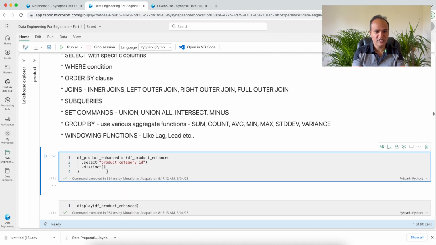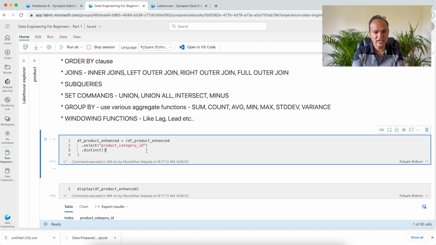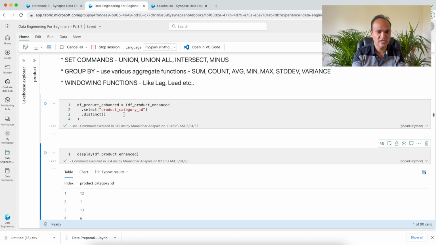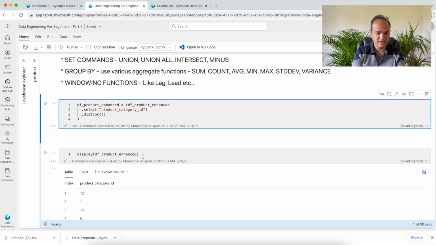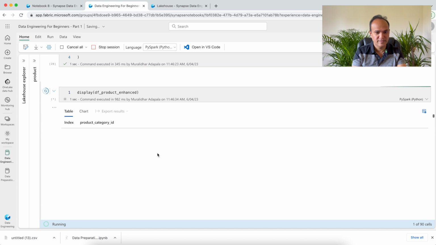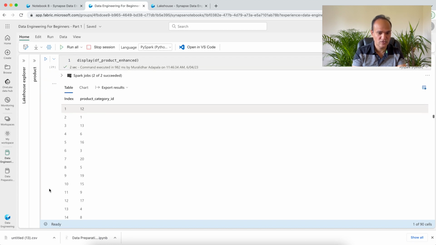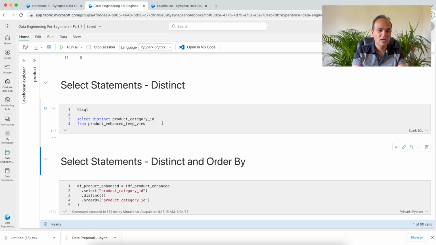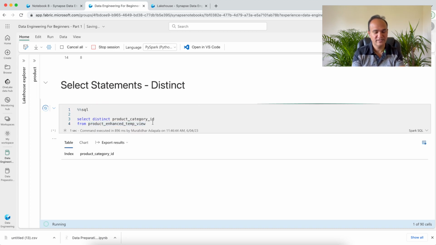Now this example is how to get the distinct values of a column. Here in this case, the product category ID, and I am using .distinct, something like this, and I will display that. So you get the output like this, and then the same distinct can be used in a select statement like this.